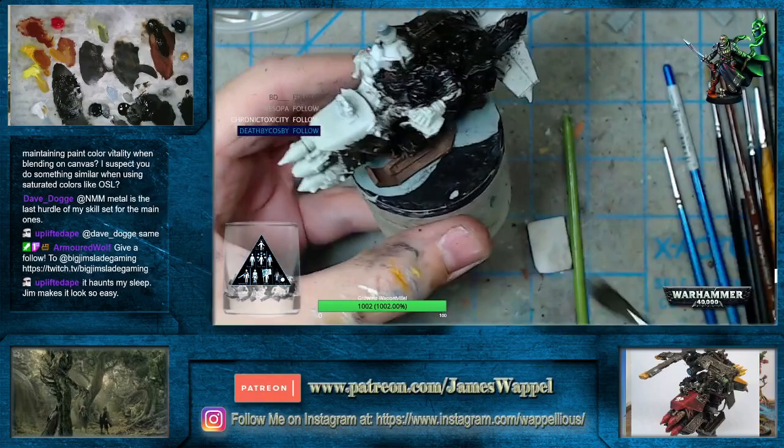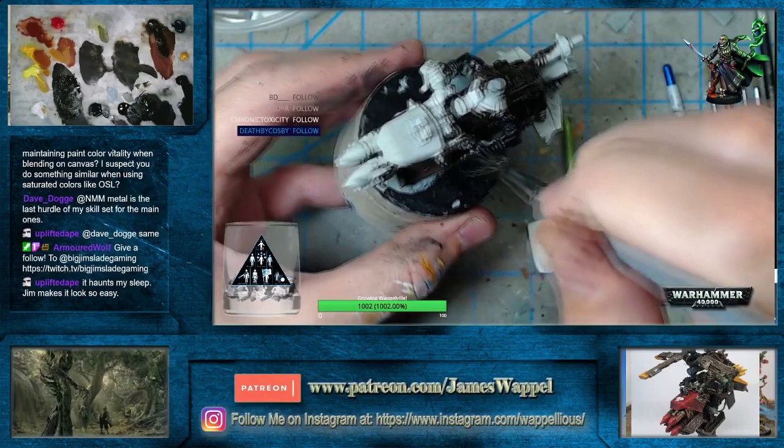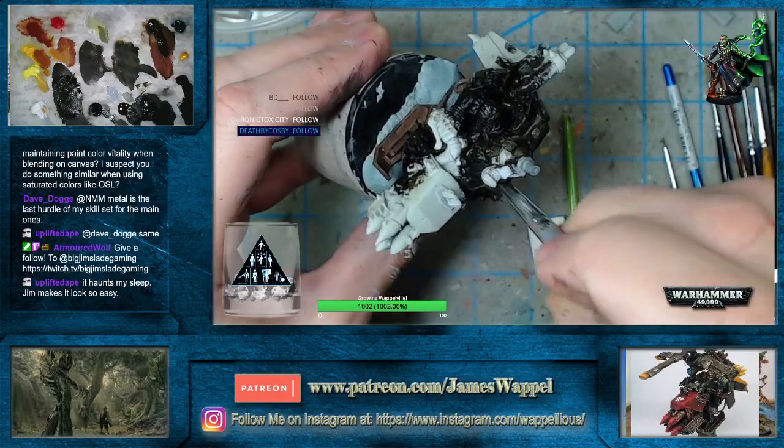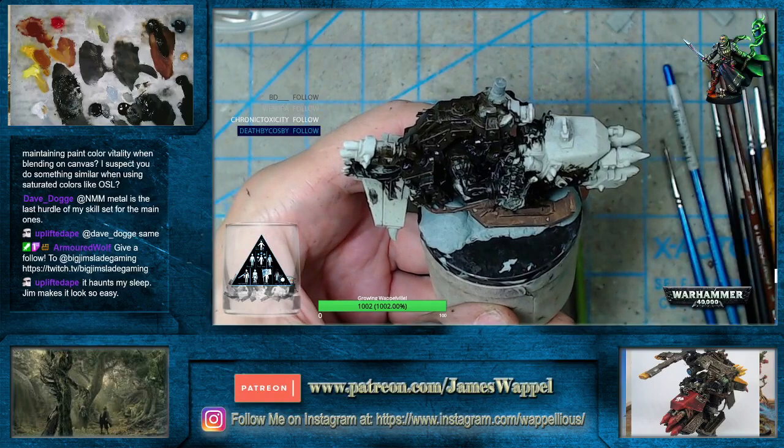It really is. Oh, wait a minute, we haven't played with this yet. Let's play with our pearline black, aka super dark green. Super dark green. So again, folks, I know that this looks awful messy, but the Book of Wappel says things have to be messy before they can be neat.